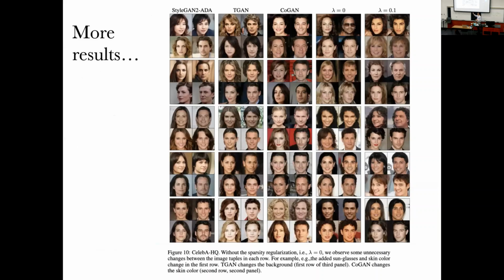Okay, and here you can see a lot of new results. Basically, if lambda is 0, as I just mentioned, then you don't have a penalty. Anything can change, right? You don't have the minimal change thing. You can see it's not so good. Here, we still try to produce images. Sometimes it's good, sometimes it's not very good. For the first one, you see glasses. This is an extra thing. It shouldn't happen. And on the right, you can see it's always good. The underlying content seems to be the same. If we have a way to change only gender, then it should go this way, right?